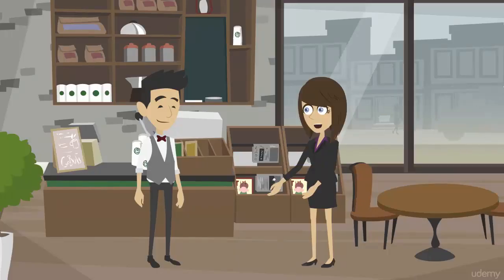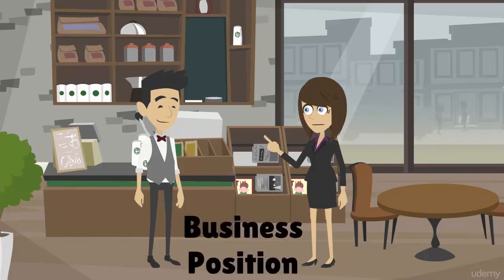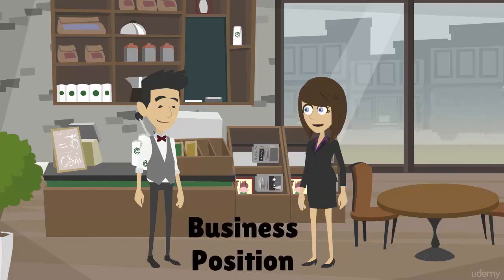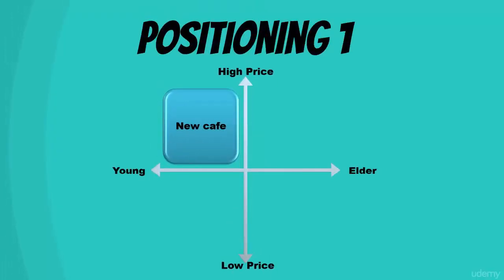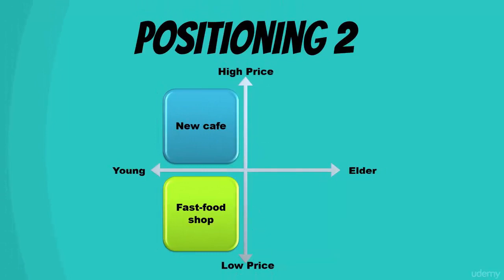Excellent. After that, you should decide your business position. What kind of services do your competitors supply customers with? The new cafe, my competitor, has a stylish atmosphere and many kinds of dessert menu, so the new cafe is popular with young people. I see. What about the other competitor? Well, the fast food shop supplies cheap food and drink.